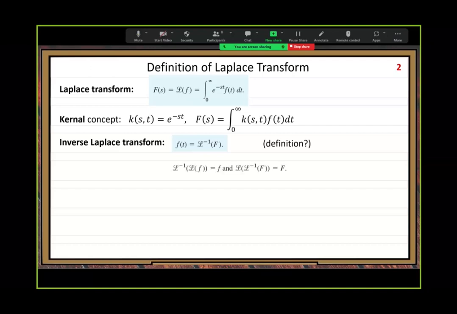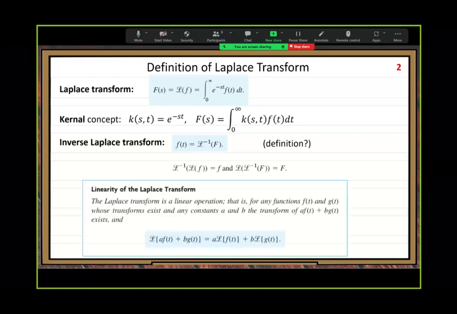But this property: Laplace transform, then inverse, you get back the original. Inverse, then Laplace, capital F, gives the same function. All inverse operations should have the same property. So you can go in two directions, switching between two different domains.